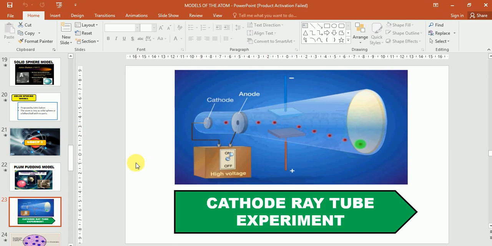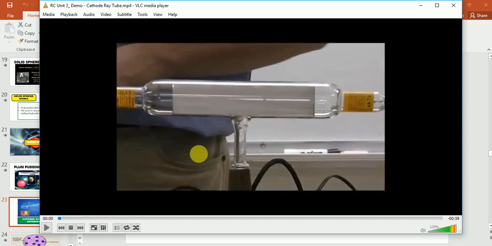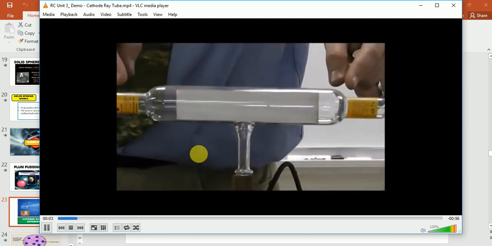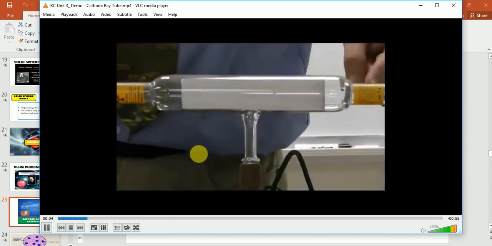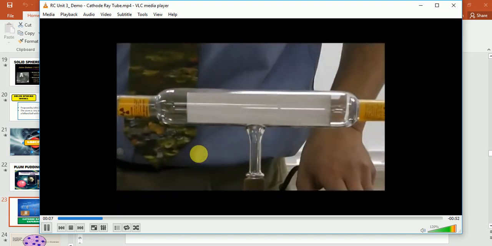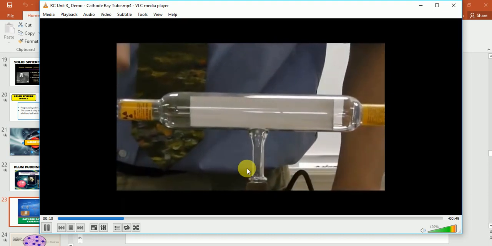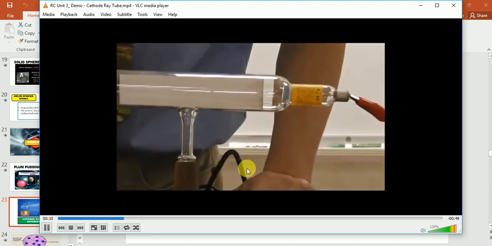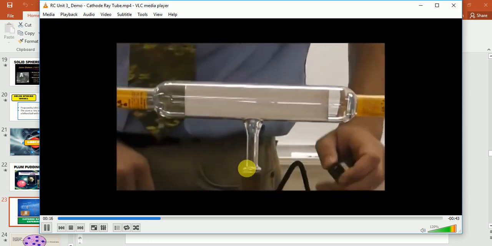Let's watch the video. Okay, so this is a cathode ray tube, so let's watch it once again. It's hooked up to an electric current, like I'm about to do here. You can see a beam moving across. You might think it's light, but when you take a magnet to light, does it do this? So they used a magnet, and the beam bends, or deflects. The negative side of the magnet.